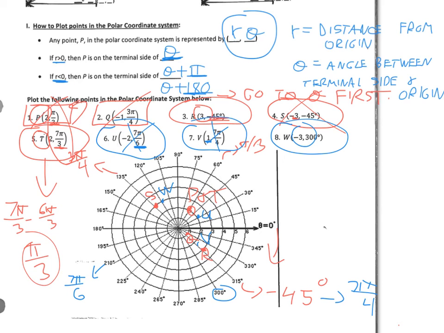All right, hopefully it's not too sloppy. It's a little difficult to put these points on all the circles. I see a whole bunch of lines right here. But this just goes over basics, just like we did basics way back when you probably first learned the coordinate system. You know, you do X and Y. Here you're going to do R and theta, but go to the angle first, and then if the radius is 2, go to the second circle and put a point. If the radius is negative 2, well then from that point, the angle, either add or subtract 180 from it, and then you go to the circle.